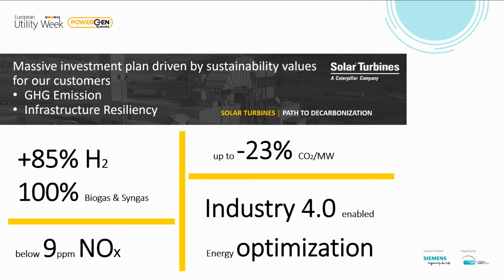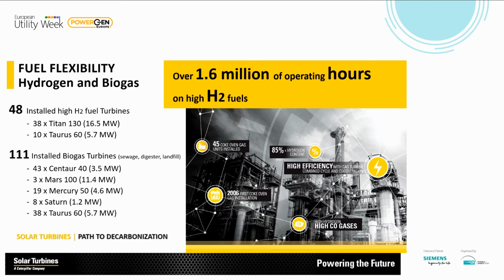We developed a new solution in terms of burners for the new generation of turbines, able to reduce the specific CO2 emission per megawatt produced. But more and more important, we are talking about digitalization. Our new products are completely enhanced for the revolution of Industry 4.0. So they're able to talk with the industrial process and with the grid, and to make power when it's needed and when it's convenient from the economic point of view. That's the big revolution from our point of view for our type of product. And I already anticipated the energy efficiency.